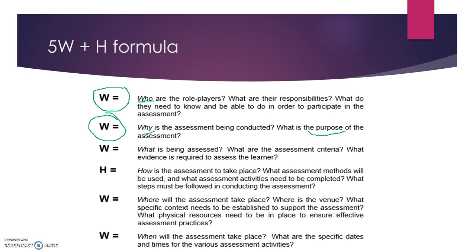You also need to find out or think about what is actually being assessed. What is the assessment criteria and what evidence is required? So this will be determined by the outcome. The outcome of the lesson, or the outcome of the theme or the chapter, will determine exactly what will be assessed. We then also look at the how.